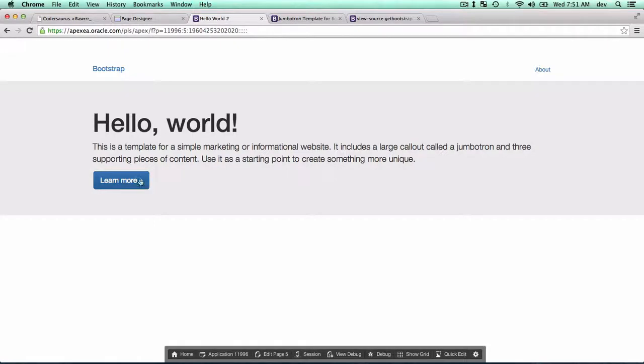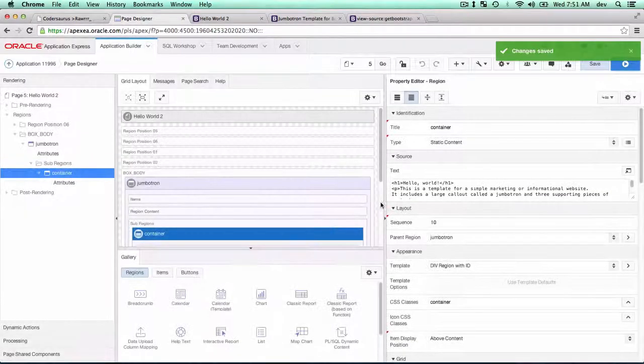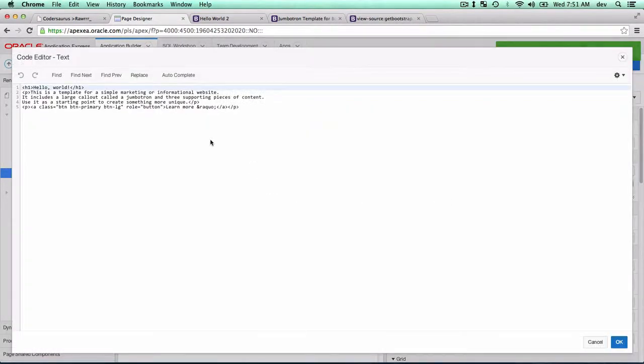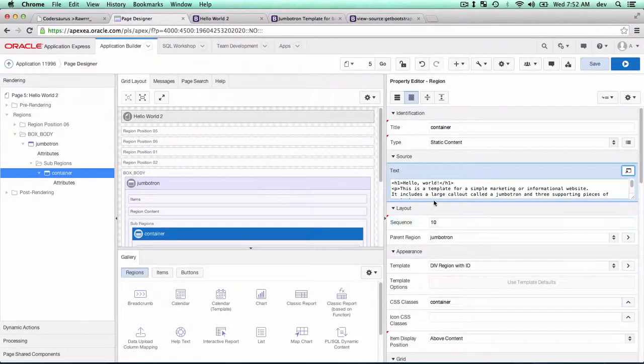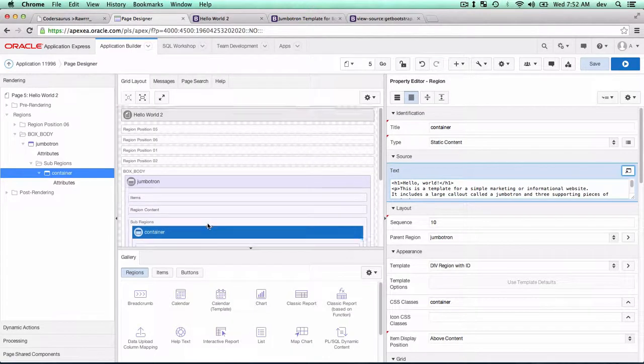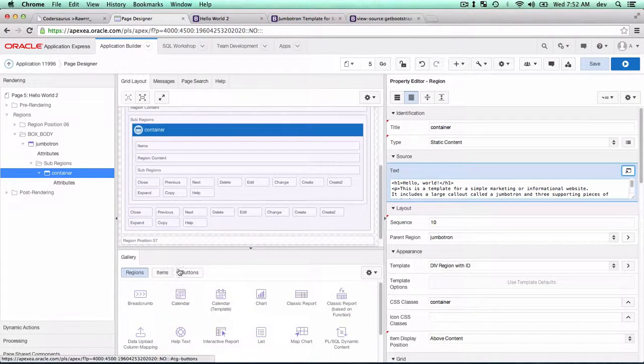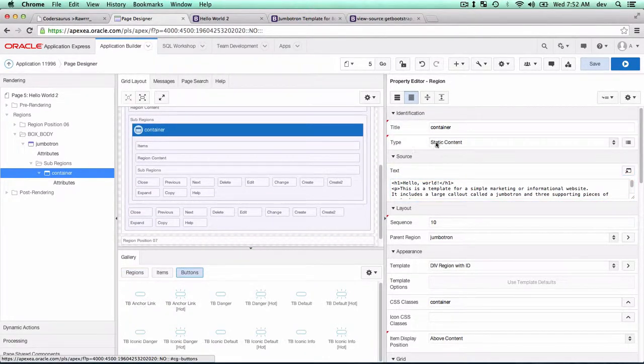Now here's something interesting. This button, we can manage it inside of the text, but again, we're not getting the full benefit of using Apex. So let me show you something different that we can do. We can actually cut that out, and that was the button line. And then what we can do is we can actually drag a button. And I don't remember what kind of button that was. I'm going to paste something in here. It's a button, primary, large.